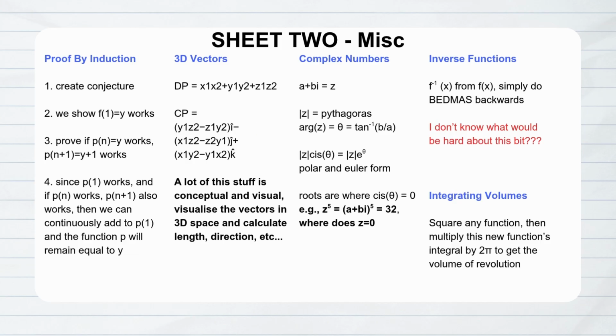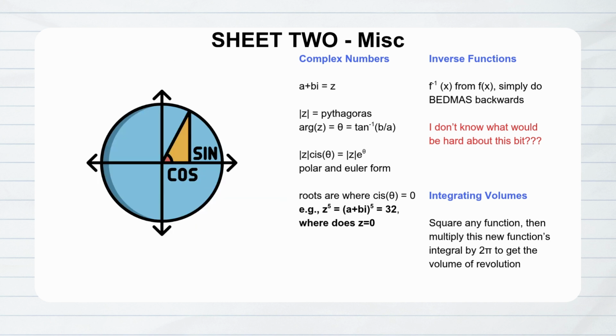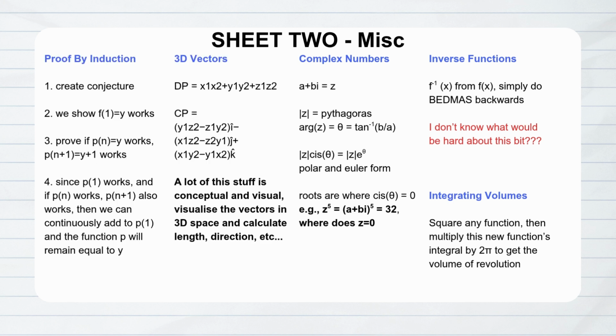And the argument, which is the angle, because we can express complex numbers as a vector coming out of the center of a Cartesian plane. The argument is just going to be the inverse tan of b over a, and then we can express it in polar form, which is the modulus of z multiplied by cis of theta, the argument. That can also be expressed in Euler form, which is the modulus of z multiplied by e to the i theta, and they're exactly the same. They're exactly translatable, and you can convert between the Cartesian form a + bi and this form whenever you want. This is a video about writing a cheat sheet, not a video about how to do that.